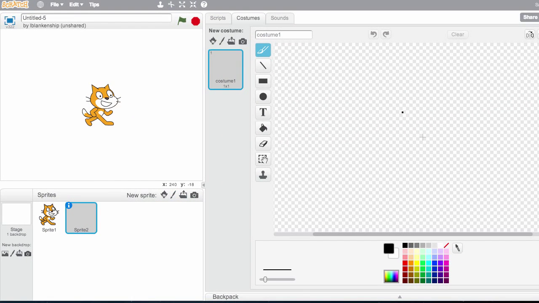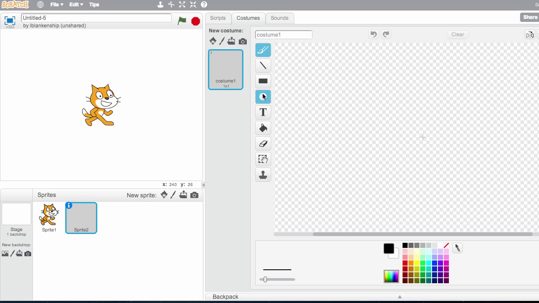And over here we now have a drawing screen. On the drawing screen you have a paintbrush, a line tool, a rectangle, a circle, some text, a paint bucket. So if you've used another paint tool, you probably recognize all of these tools.